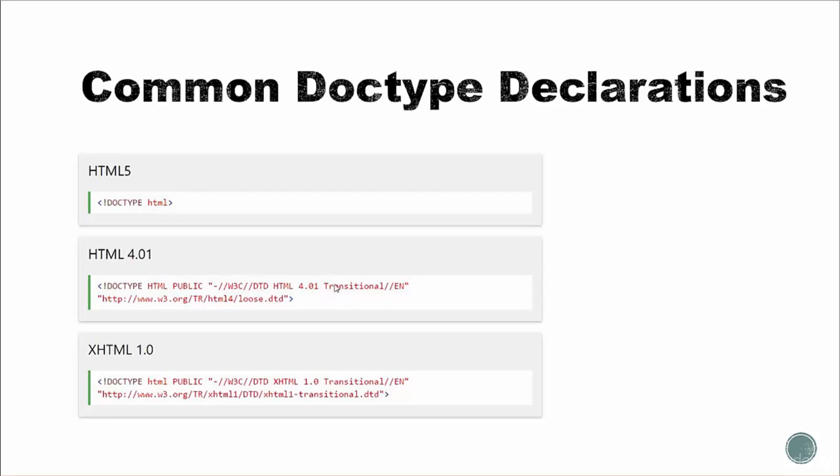In this case, this is transitional, so we have to follow a certain set of rules. There's also strict, which we can make our rules a little more strict. And this has to do with things like self-closing tags or certain attributes we can and can't use. And then we also have XHTML, which stands for Extensible Hypertext Markup Language, and this is part of the XML markup family. All right, so XHTML is much more strict than HTML5. All right, and you can also specify transitional or strict.